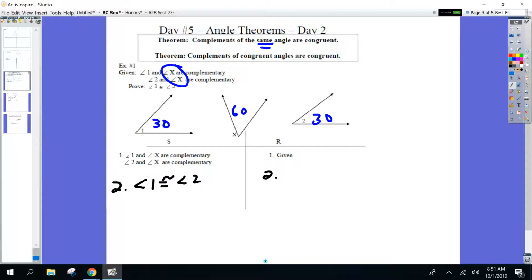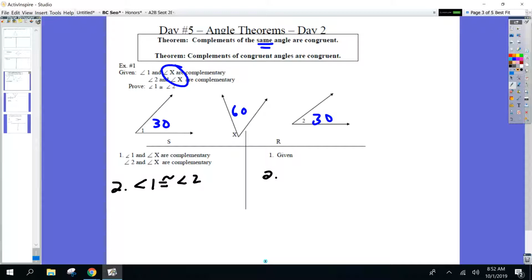Whoa, wait a second. I don't know if I was allowed to put that yet. If I'm going to use a fact that involves complementary angles, you need to put in your statements and reasons that complementary angles exist. Did I write in my proof yet that complementary angles exist? Look at your proof. Where are they? In the givens. I just want to check, because sometimes they may not be there and you're in charge of that. You have to have complementary angles exist before you use any of these 2 theorems.